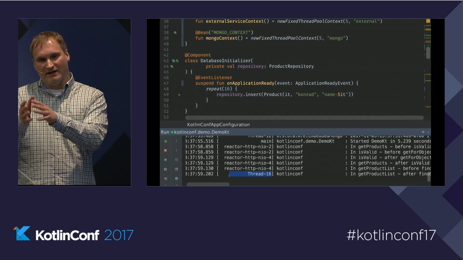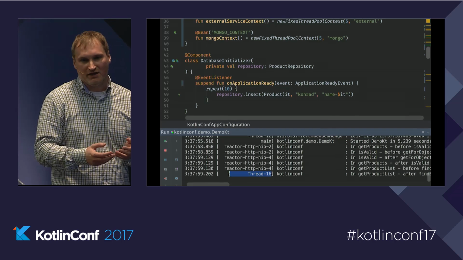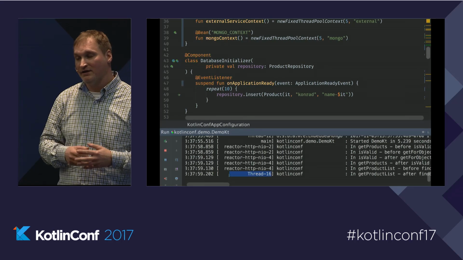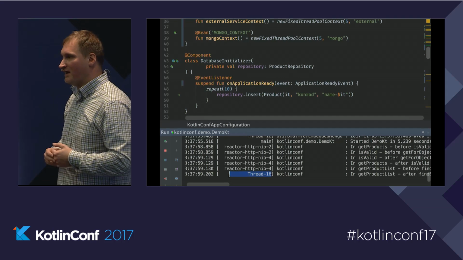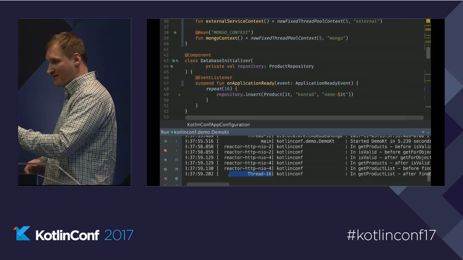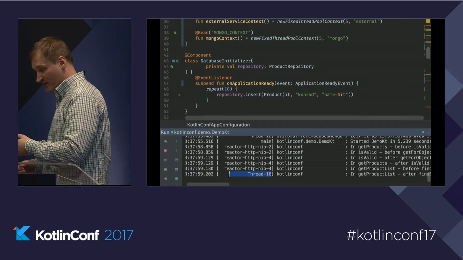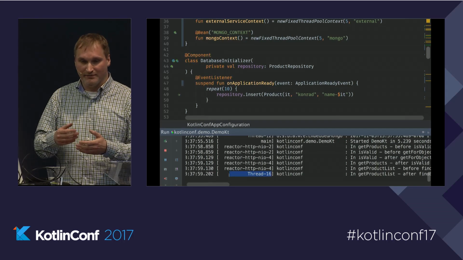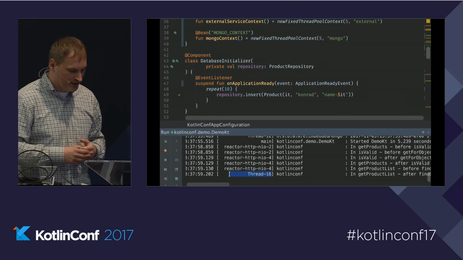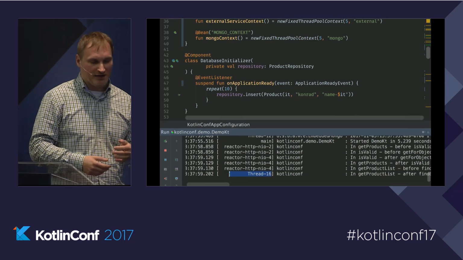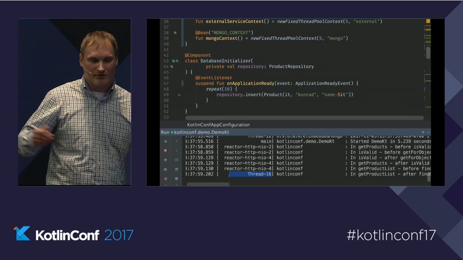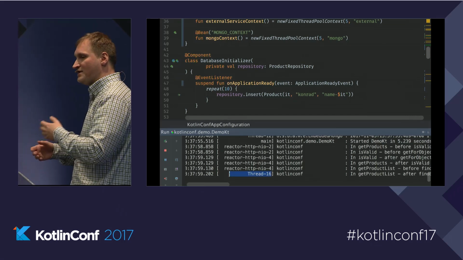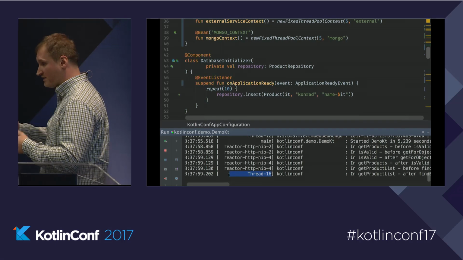So you can do it only on a web layer and stay with blocking IO. The latest version of this library uses Spring 5, but the previous one uses Spring 4. So if you're on Spring 4, you can use it as well. You won't get the nice non-blocking IO components because there's no support for them in Spring 4, but you can easily move to Spring 5 by just changing the dependencies. If you start a new application, you can try using it and you will have this whole bunch of features from the beginning. If you already have an application, you can gradually introduce new features with coroutines.